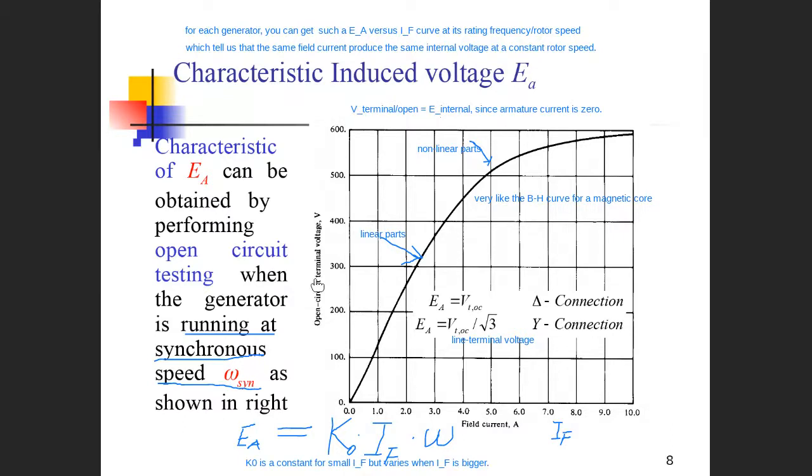So we say that with the same field current as the previous case, now the loading has been increased from 100 kW to 200 kW. What happens to the terminal voltage? That's the question. This is the characteristic of the induced voltage versus the field current IF, which usually serves as the characteristic of the generator.